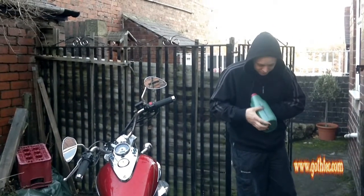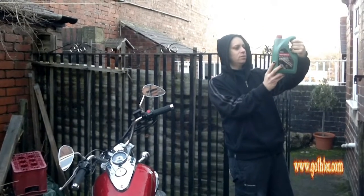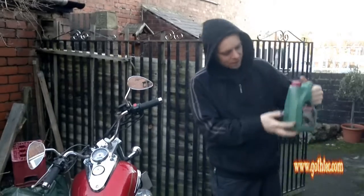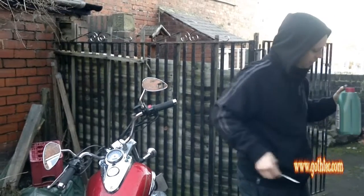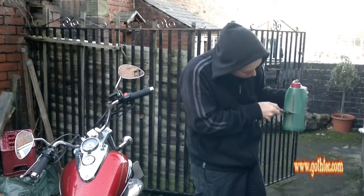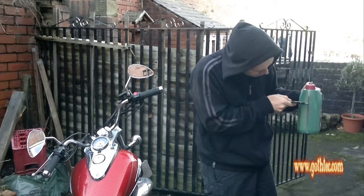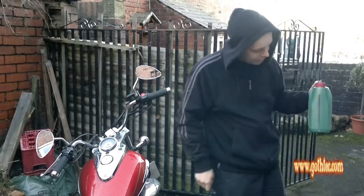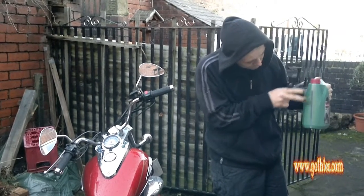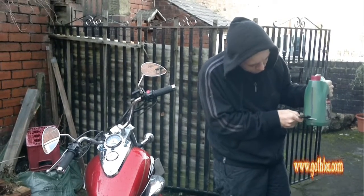Luckily, we've got a guide on the side. Let's have a look. I've shown you this before. There should be about 2 litres in here. So as I said before, make your mark. There we go. So let's say that's 2 litres. That's 1 litre. That's 1.5 litres. We're going to be putting about that far in. So we've now made a mark, and I can then put it at the bottom. So we're looking at having that much left at the bottom once we've done the engine.